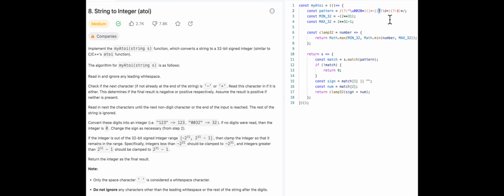Now, a question mark outside of the regex group means that group is optional. A question mark followed by a colon starting inside of a regex group means that we don't store it. There's two different question marks, two different contexts, inside a group and outside of a group. This means it's optional. Plus or minus is optional. Digit is saved, and it is not optional. It is mandatory. So there you have it, guys. There's how to read in the instructions for LeetCode 8, string to integer.